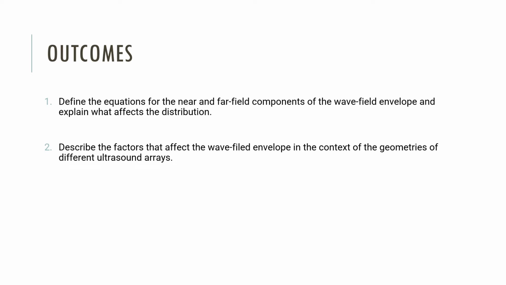Secondly, we've always thought of ultrasound as a single array that just comes out, very simple to explain, so we can look at the wave as a single wave coming out and it makes sense. But in reality, there's a lot of different types of transducers and they're going to have multiple arrays. So we're going to look at the different types of transducers and how they affect that final wave envelope.